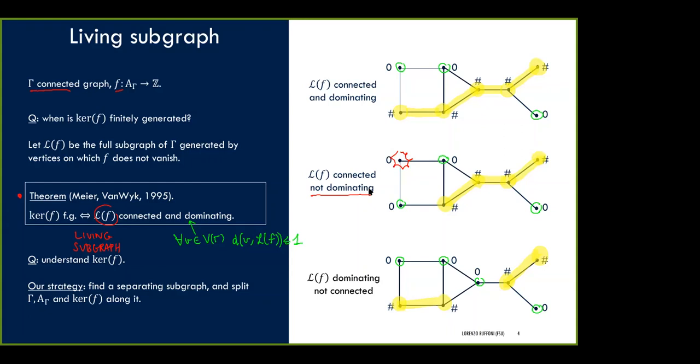Okay, so that's their gadget. Do this kind of construction on any graph, and you know if the kernel is finitely generated or not. And then our question was, all right, can we understand a bit better why things are finitely generated or not? And when they're finitely generated, what kind of group is that? Can we decompose this group into some finite description and see what is going on?